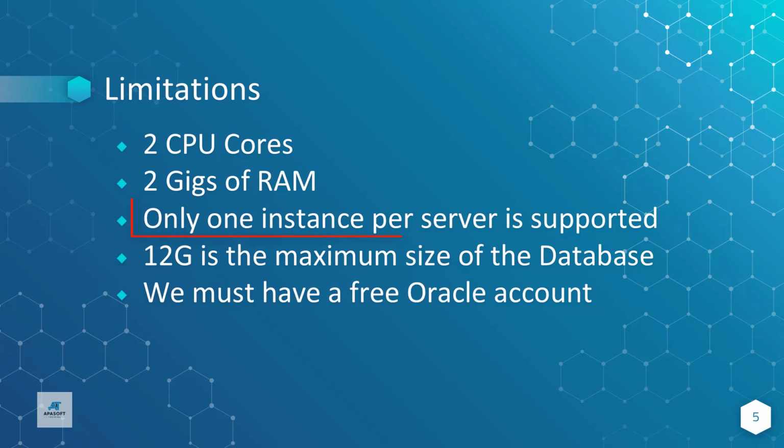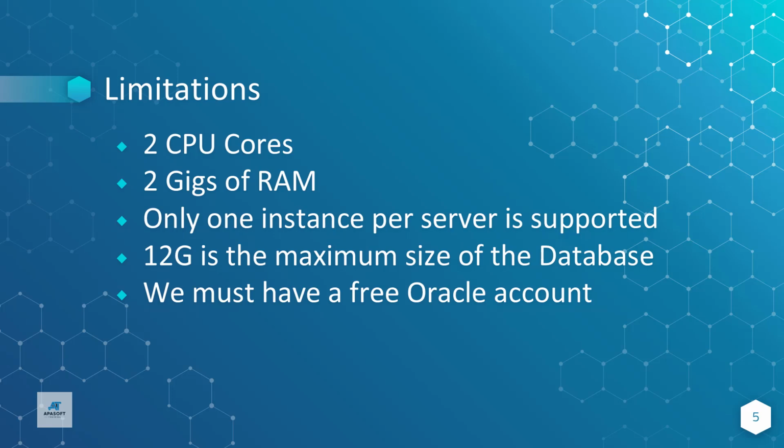I can only have 1 Oracle Express per server. That is, while with the enterprise version I can have many instances of databases on a machine, with Oracle Express I can only have 1 instance. To be able to download the software, we must open a free account within Oracle, which I am not going to explain in this video, since it is very easy to do. You just have to go to the Oracle page and click on the Create an Account option and you are registered. With that, you can download the software.